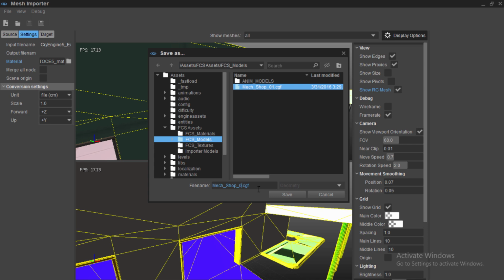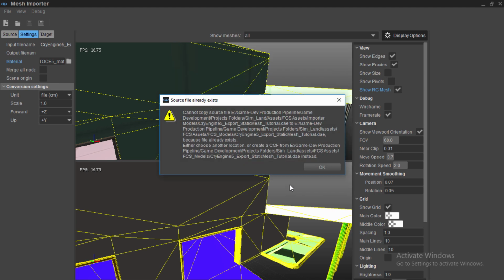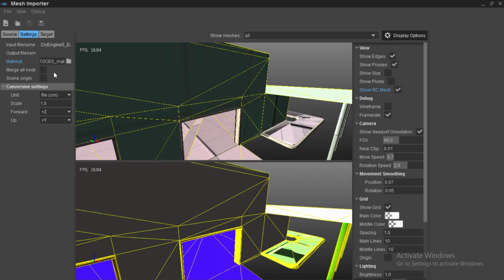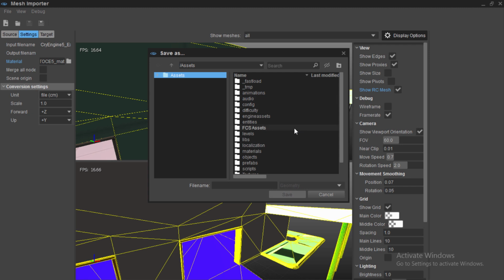Let's just say 2 UT, and both. Knock off this file here. I think. Alright, so what we need to do, guys, let's just save over it.